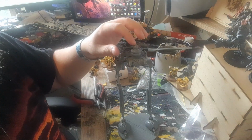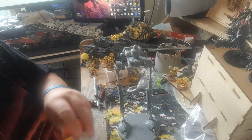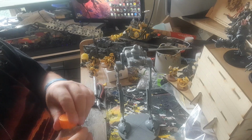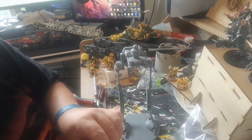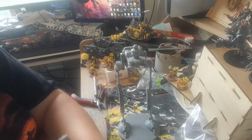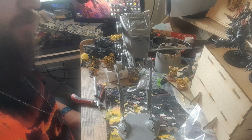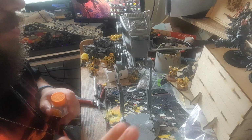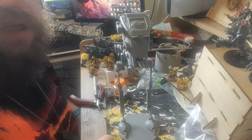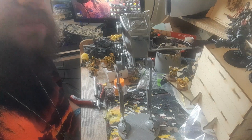Actually, that's what I'll do. Since I've not glued this in, I can move that about. So I'll leave the head in its forward position and just move this about if I'm wanting to change where it's looking. There we go. Hopefully that's enough glue. And once it's all nice and dry, I'm going to spray paint it using Mechanicus Standard Grey spray. And that should get close enough to the Imperial Grey most of their vehicles are. Well, see you then. Bye.